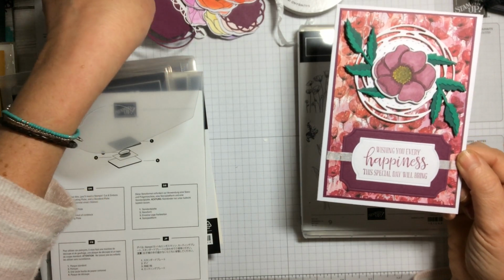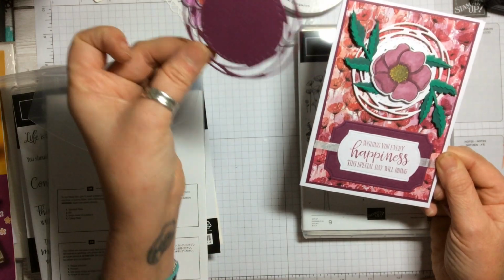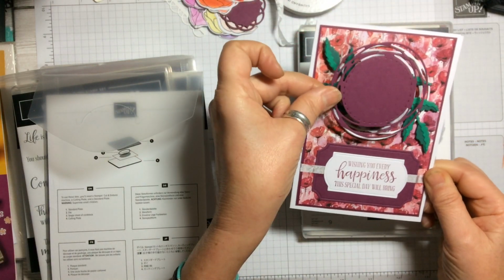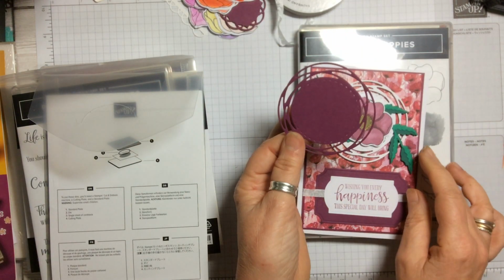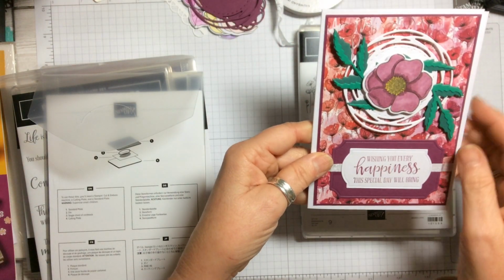And here's another one that I've cut out because I didn't know whether I was going to do it in the Rich Razzleberry or the Whisper White. Decided on the Whisper White because it made it just a little darker. But you can see on there the lovely stitching, which I think is just lovely. And obviously it works really well with the background.